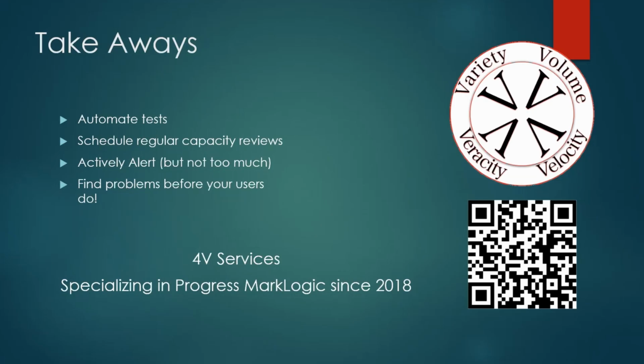Scheduling regular capacity reviews, not just to do it, but here's a key part. Do you know when in your business's cycle the budget decisions are made? Whatever that time is, a little before then, you want to figure out that you need more CPU or disk or whatever. If you figure out that you need more of that a month after the budgets have been set, you're waiting 11 months before you get another shot at it. So understand your business's rhythms and schedule your capacity reviews around that.